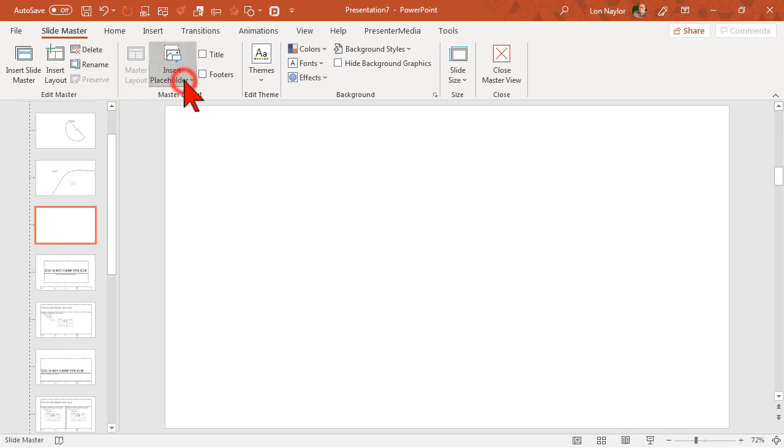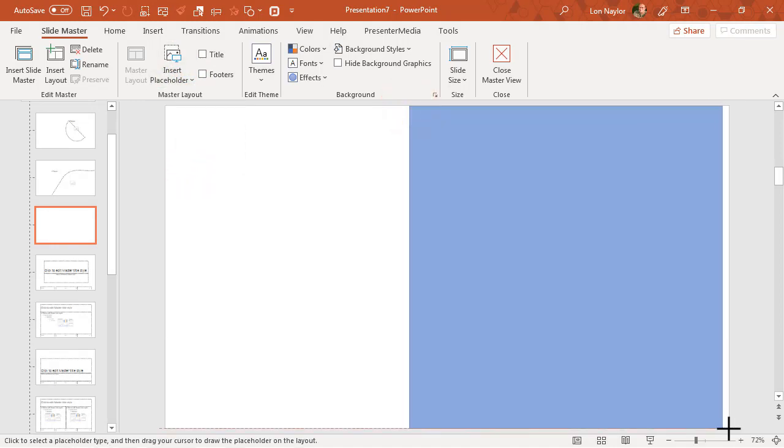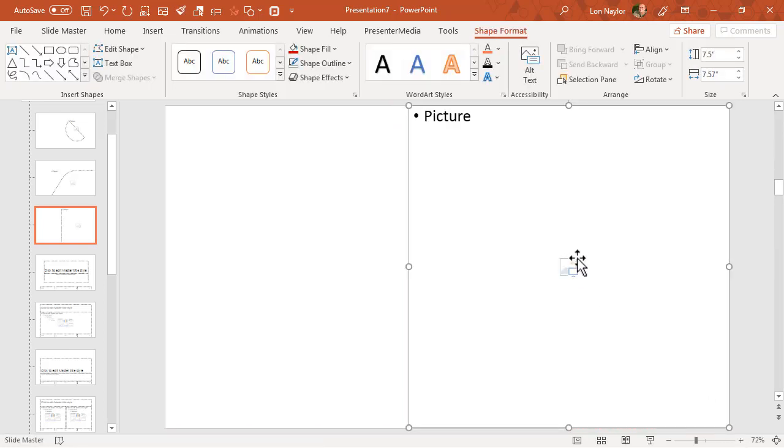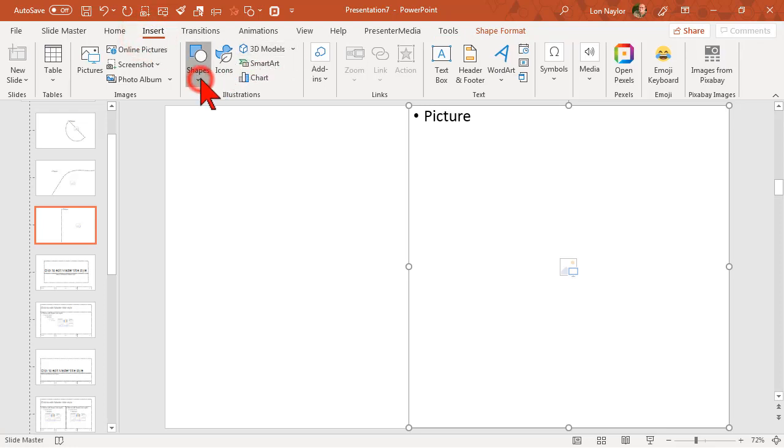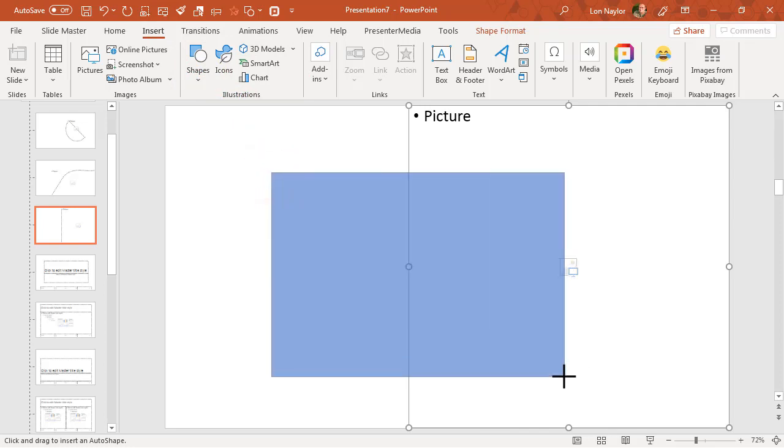Let's insert a placeholder, a picture, and for this one I'm going to make it kind of big. Okay, and it's just a rectangle. The other things that you can do on a master here are not just add placeholders, but literally any kind of stuff I put on this slide will end up to be part of this template. And any of the things that I can do on a regular slide will also pretty much work here. So let's insert just a shape. I'll insert a rectangle. And I'll kind of do something like this.